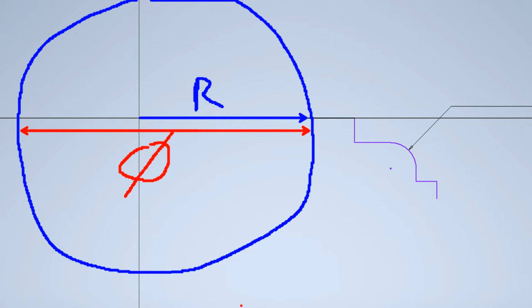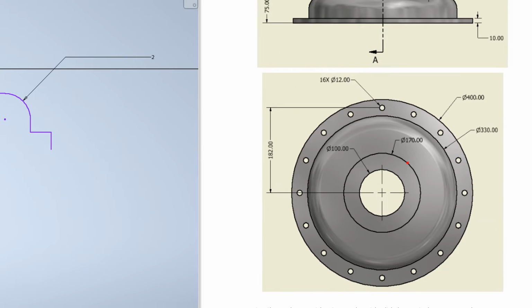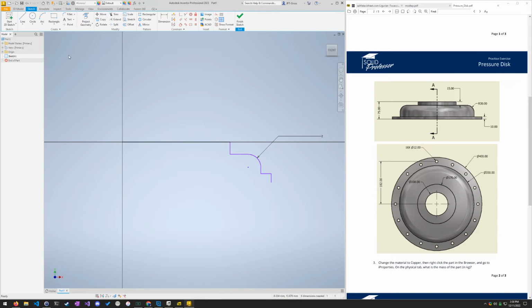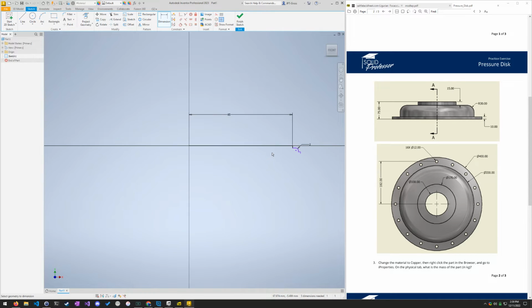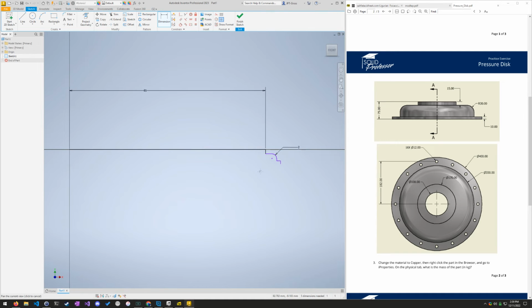Just like that. So since these are showing the diameter, we're just going to have to take these numbers and divide them by 2. So the distance to our first edge here, we're going to ignore the hole at the top because we're going to do that later. So what we're going to do instead is the 170. So we're going to go from here to the origin and make that 170 divided by 2. That's going to make this very large. You can see 170 divided by 2 is 85.